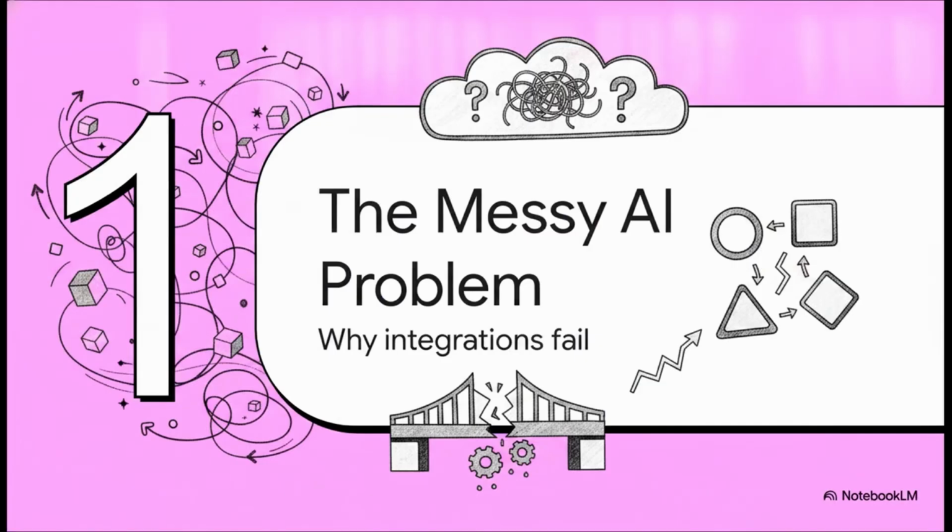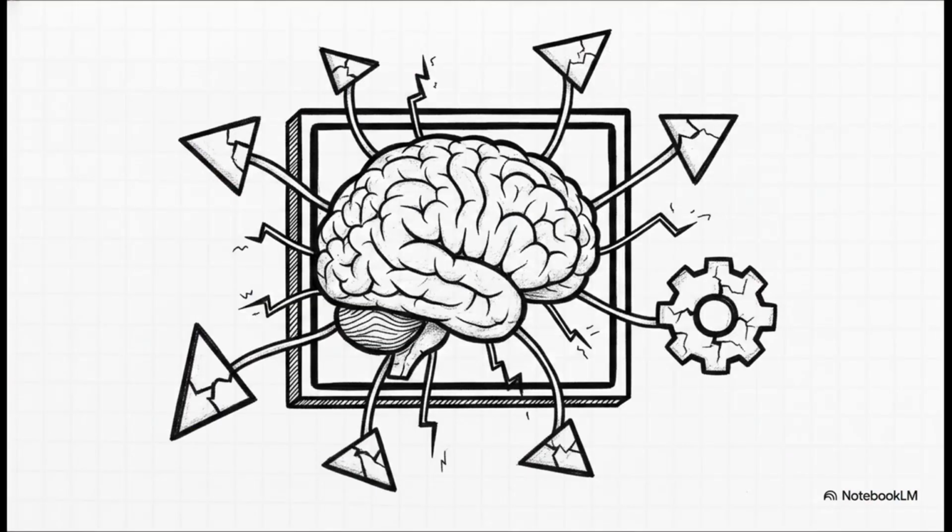Let's jump in. Starting off with Section 1, the messy AI problem, and exactly why our standard integrations are failing us right now. Currently, trying to make a model reliably use your external resources means hard-coding every single endpoint. You have totally different API behaviors for every tool you use. Connections randomly break on model updates, completely ruining your weekend, by the way, and ultimately you just get really unreliable model communication. Why? Because you're trying to force a dynamic, reasoning AI into a rigid, static, old-school box. It leaves you with a deeply brittle system that is a total nightmare to scale.